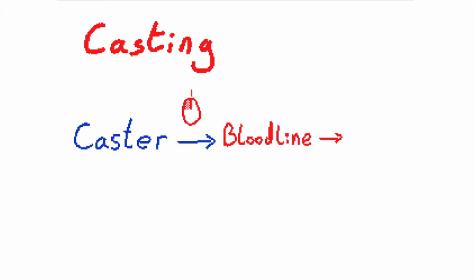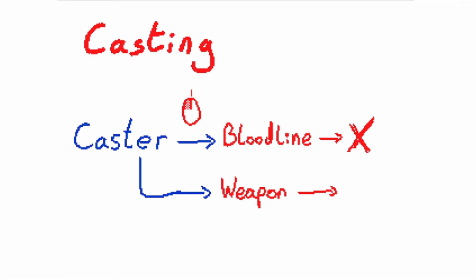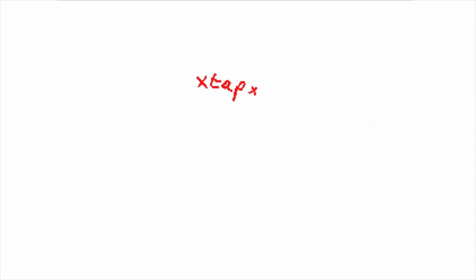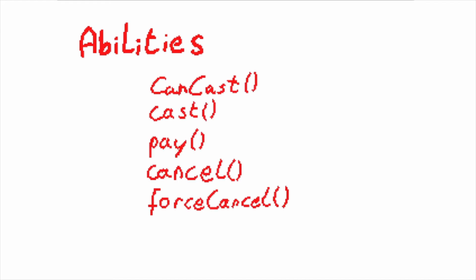So how this works in practice will look like this. You have a caster, and let's say, for example, it detects that you press the left mouse button. So it will start firing a default attack. It will firstly look into your bloodline and check, hey, do you have a default attack? And if it doesn't, it will go one priority step down and check if the weapon also has one. And if it finds out that the weapon has an ability for the default attack, it will then go on to cast that ability. And to make it even more complicated, abilities themselves are also a type of object, and they have a bunch of functions.